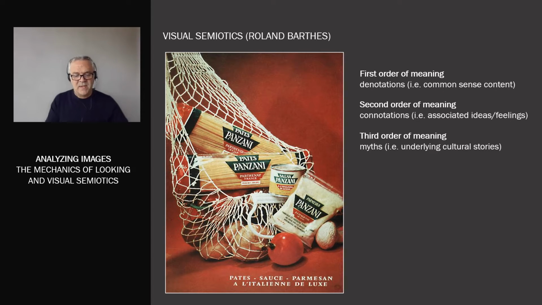The second order meanings concern connotations, all sorts of ideas and feelings that we associate with these different signs. So, for example, we might associate the tomato and the mushroom with fresh produce, simple cooking ingredients, home cooking even. The color red, especially for Italians, could be associated with the national flag, especially when we put that alongside the green labels in the pasta packaging. And the red background also connects with the red tomato, both of which are often associated with warmth, vibrancy, and also tastiness.